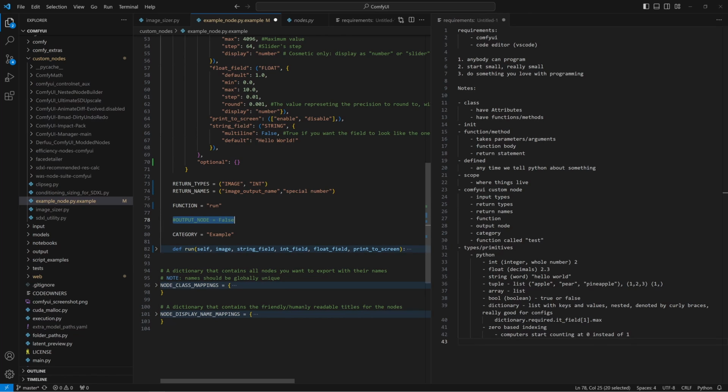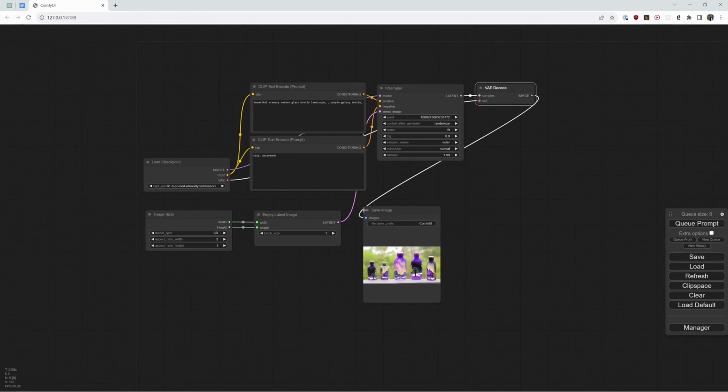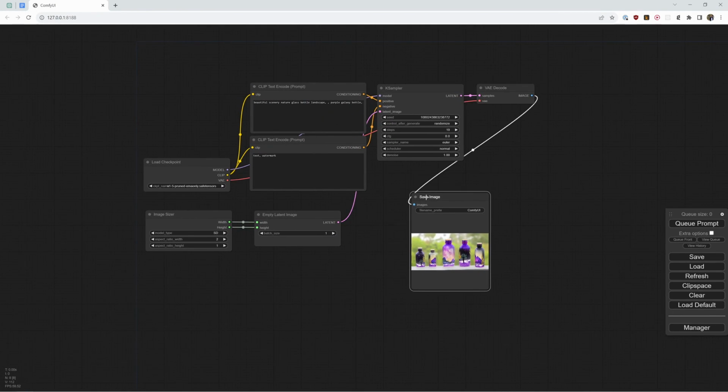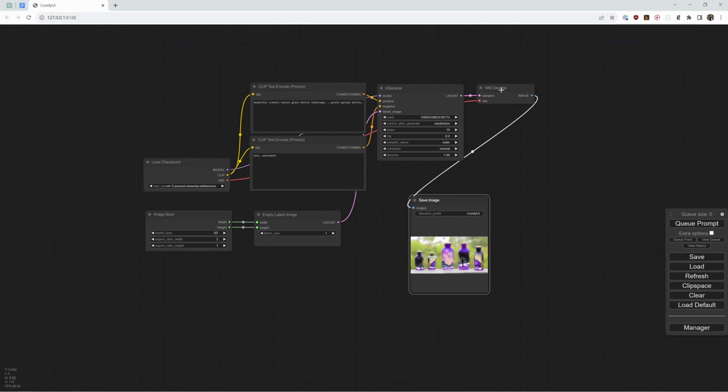Output node, I am not sure. I think this defines whether or not the node is an output node. And the reason that's important is ComfyUI will sort of work backwards. So if we have like a save image here, this is considered an output node because it's producing some final output. And then ComfyUI is going to say, find me all of the output nodes. Okay, we have one. And then it's going to go backwards and say, okay, it looks like I need to run this in order to get output for this thing.